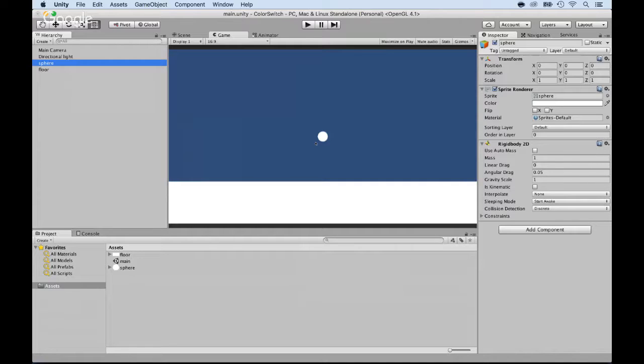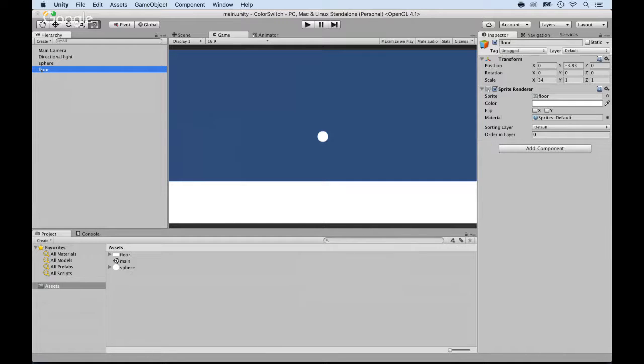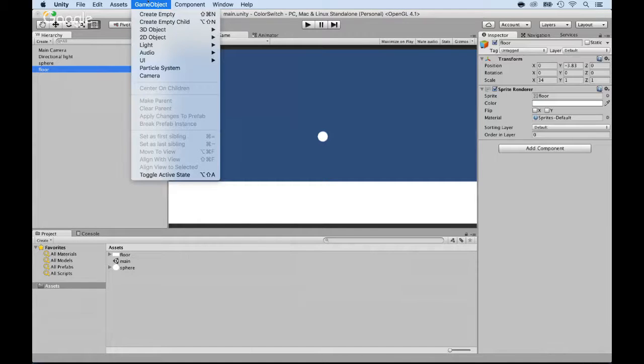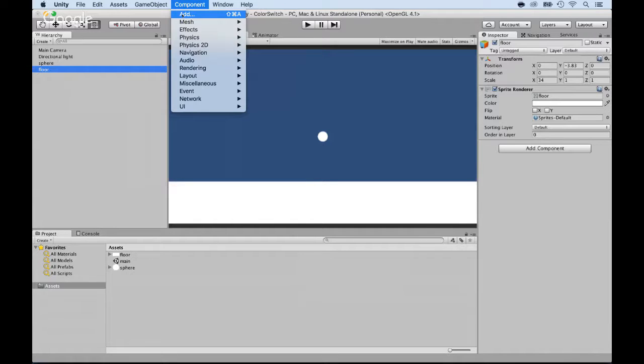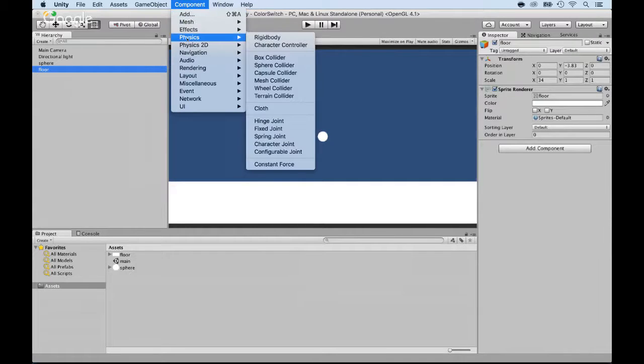And the next step we want to do is make sure that whenever this touches the floor, it is able to stop. And one way to do this is to select the floor, and now we need to add what we call components to be able to have colliders so that it knows that it collided. So click on component and add the colliders. Physics, add a box collider.